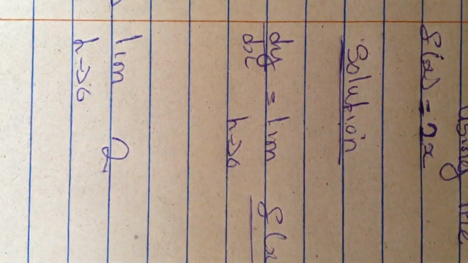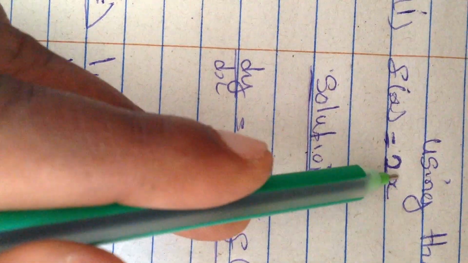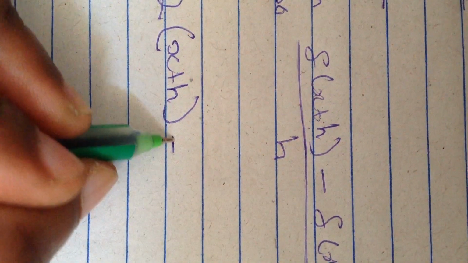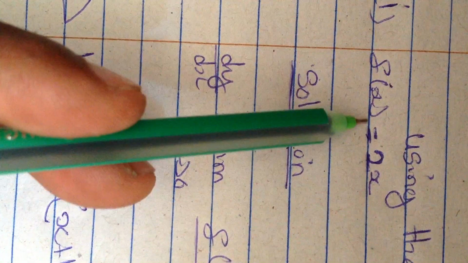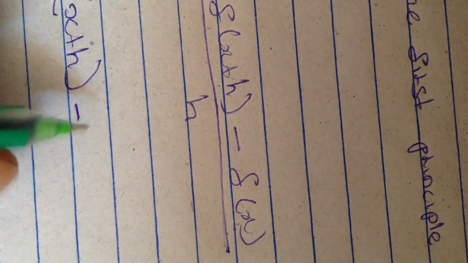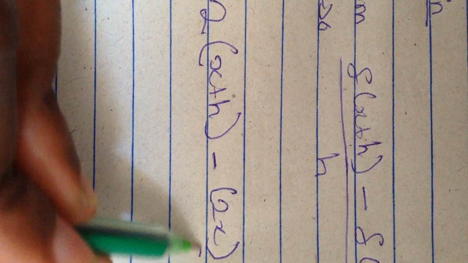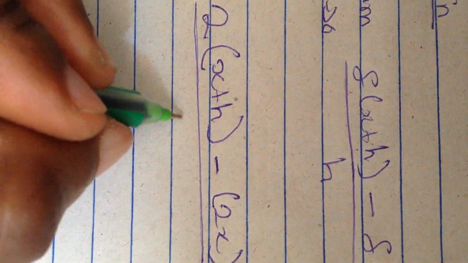So we write our 2 here, open bracket. Instead of writing this x, we are going to substitute with the x plus h. So it will be x plus h, you close. 2, where there is x, we've substituted with the x plus h. Minus, this is the formula that we are following, what is the f of x? The f of x has been given, which is 2x. So where there is f of x, we substitute with 2x. Let me just put 2x in brackets. You close. Then don't forget to divide everything by h.